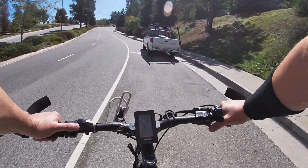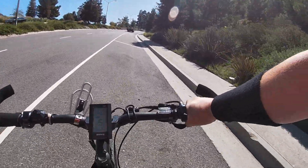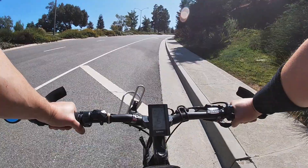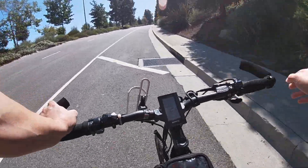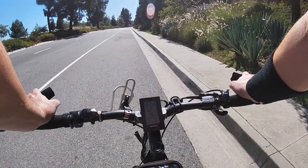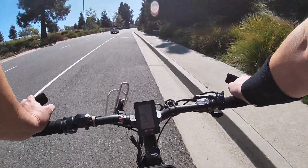On my Super 73 this would not happen in a trillion years. We probably would not have even gone this far yet. Not even close. But I just want to show the power of a mid-drive and how crazy good a mid-drive motor is. So we're in pedal assist 5 and we're in third gear, and you probably can't see but we're going 9 miles an hour. This is the craziest hill I've ever seen.